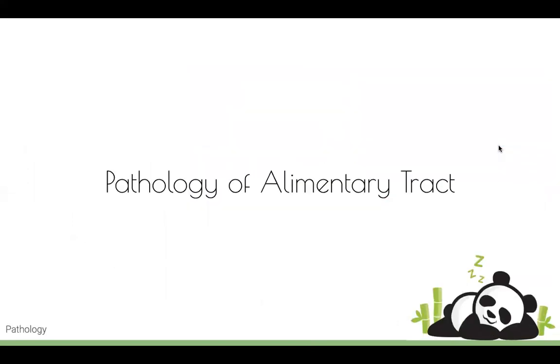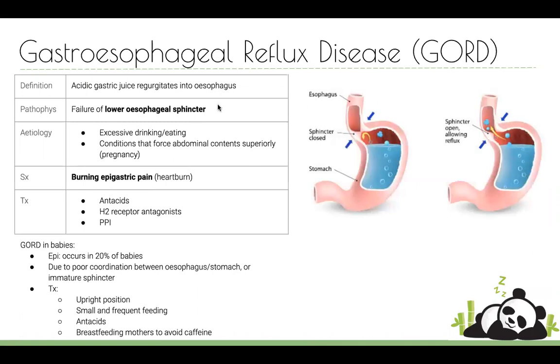Pathology of the alimentary tract. So this is GORD. We've touched on this quite a lot already, but essentially, as mentioned, it's failure of the lower esophageal sphincter, usually due to conditions that force abdominal contents superiorly, like pregnancy, obesity, things like that, or excessive drinking and eating, which basically your stomach gets too full, starts going back up.